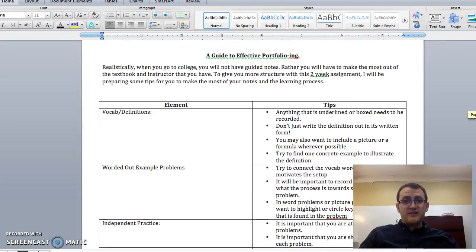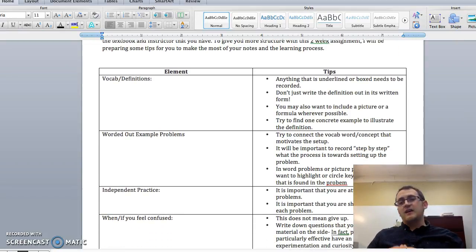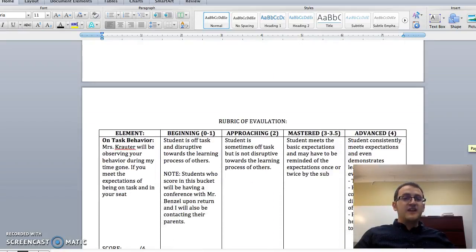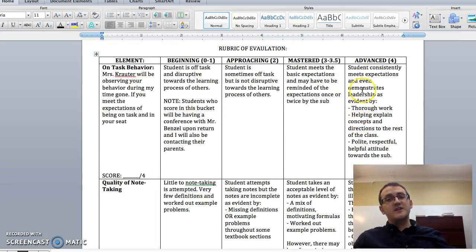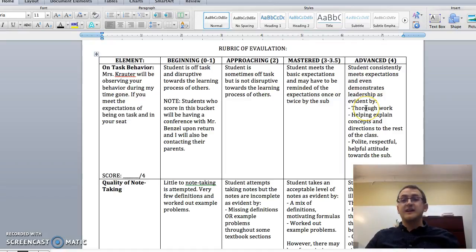Like I said before, here are some things that I like to see in the portfolio. Before you do the IP, I want you to document all the work and all the research that you have done. And I'm going to give you a grade based off of that work, using this rubric. So I'm expecting reports from Mrs. Crowder to see that you are on task and helpful. If you are demonstrating thorough work, that's something that's going to help you get the maximum grade. And also leadership, being able to help other students out in the class. Mrs. Crowder has already identified some students who have been able to do that very well.